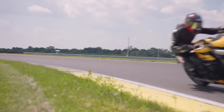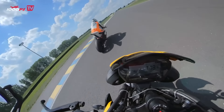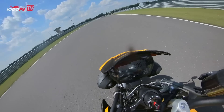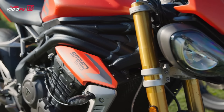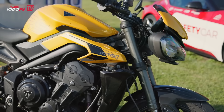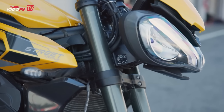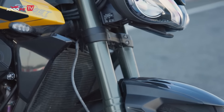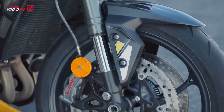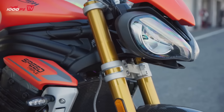Apart from the frame and swing arm design, both bikes have significantly different geometries. Accordingly, the Street Triple RS is the more agile and direct machine due to its raised rear end, steeper steering head angle, shorter wheelbase, and considerably shorter trail. Although the suspensions on both triples are fully adjustable and the Street is by no means modest with its big piston 41 mm upside-down fork and Öhlins STX 40 central shock absorber, the Speedy sets the bar higher with its powerful Öhlins 43 mm NIX 30 upside-down fork and Öhlins TTX 36 twin-tube shock absorber.